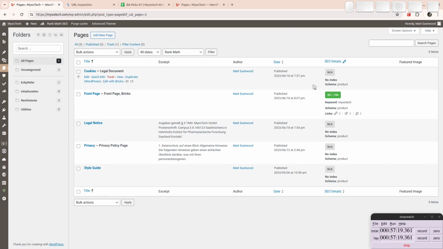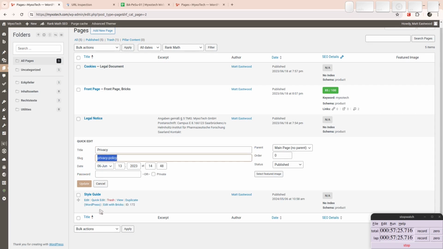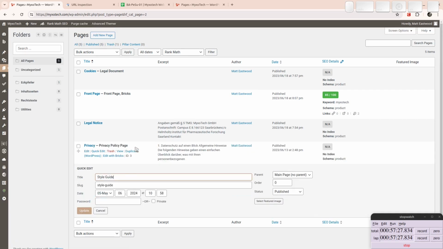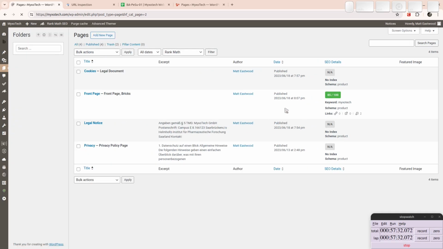This one doesn't really need a specific slug. This one, the slug is fine. This one, the slug is fine. And for the style guide, why do I have a style guide? I think at some point I was tinkering around with it. I don't need that. So we have 4 pages: cookies, front page, legal notice, and privacy. All that is good. Everything's cleaned up.